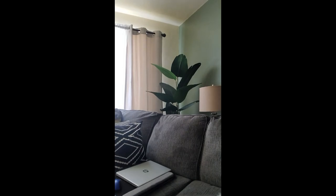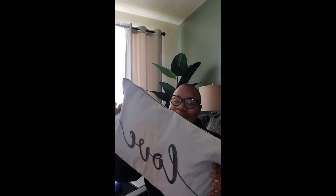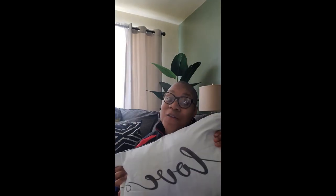I knew I forgot something — the lap tray was sitting right on the floor in front of me! Anyway, that is my total Amazon haul. And good news — my pillow fit in the Love pillow cover! I already placed the order for the second cream pillow cover too. I'm excited to clean everything up. That concludes my Amazon haul. Love yourself and love others — peace and hair grease!